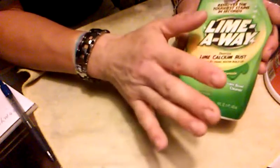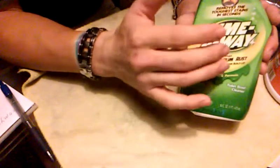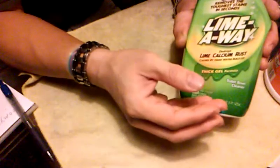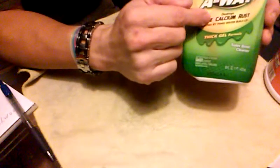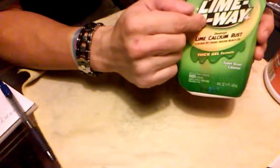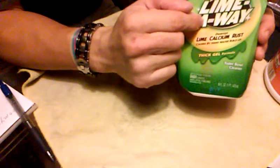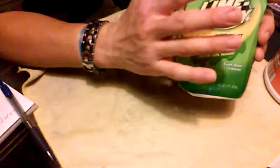Okay? Now, when you introduce rust to this, it will eliminate the rust. But you have to ask what the rust is causing it. Is it mixed in with dirt and so corroded that it's not going to come off because you have to degrease it also? You don't really know. So here's what I would recommend you to do, and there's some danger here. The danger here is this stuff reacts, and you have to get this stuff off the material. When you dilute this, you reduce the strength of it so that the after effects don't occur.